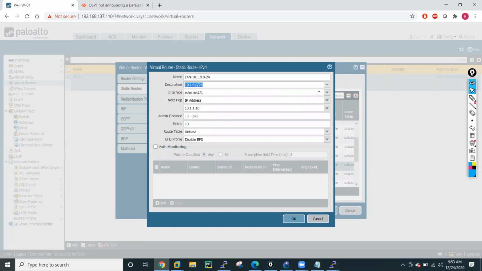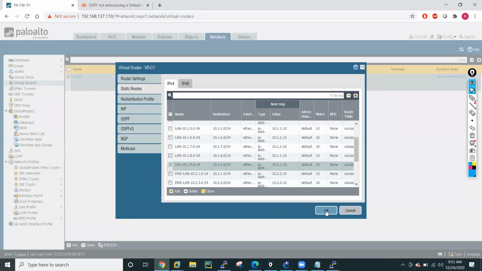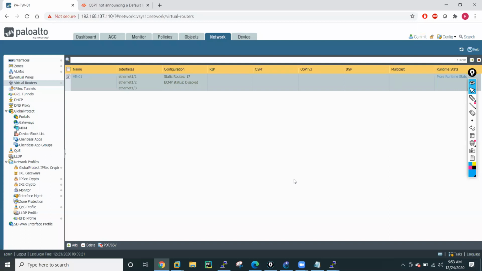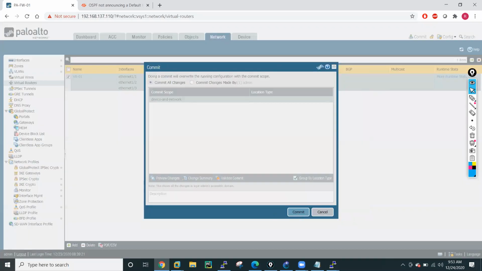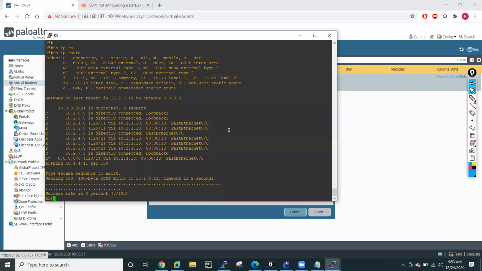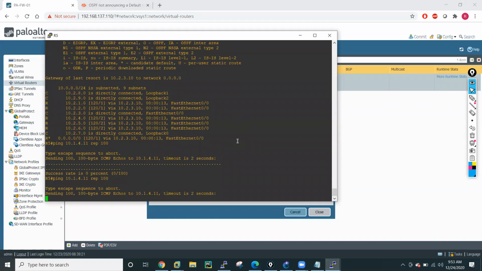Let me change that one also. And let me hit commit, go into R5, and hit the continuous ping.